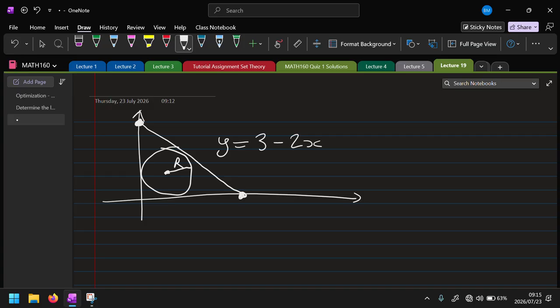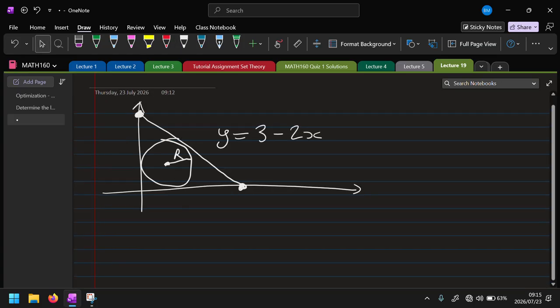Okay, I'm not going to do anything more than ask you, step 1, step 2, step 3. So step 1, that's done. We've already drawn the pictures. We've got the problem. Now we need to do step 2, label. So we've got the radius. That's fine. What else can we label? Remember, the more stuff you label, the more stuff you have to work with. So if you just leave it at the radius, you're kind of stuck. So what else can we do?